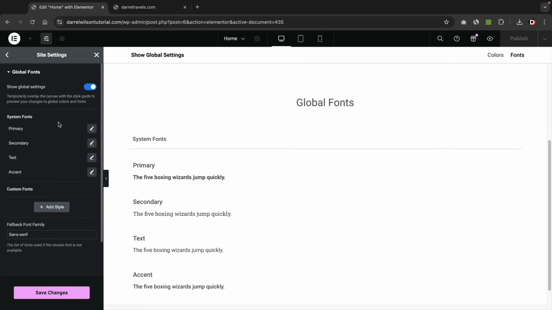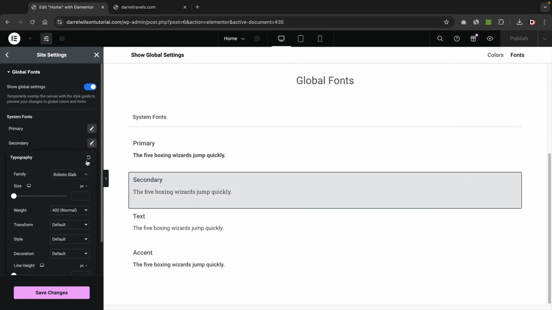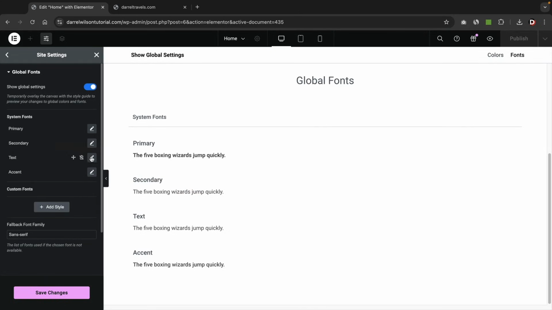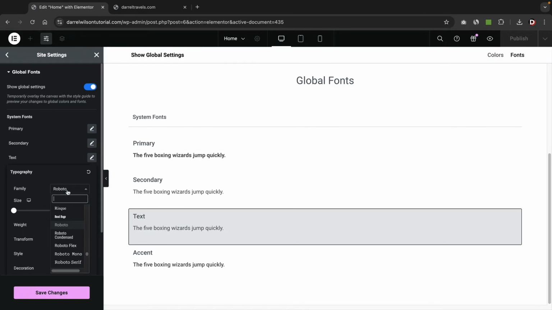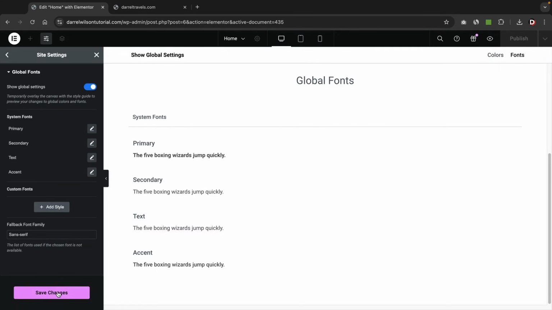I'll go ahead and click away. And then for the secondary, obviously, this is for smaller boxes and stuff like that, but I'll enter in the same fonts. So M+2, right? And that would be normal, so I don't want that bolded, right? And then just our basic text fonts, we can change this also like M+2 and make sure that's normal weights, okay? And then I'll click on Save Changes.